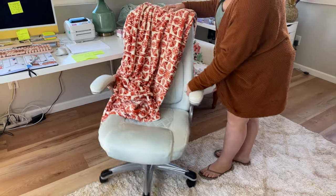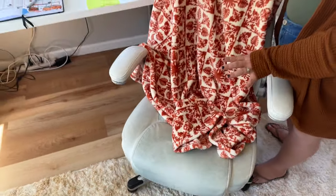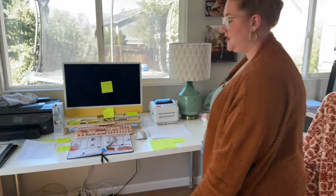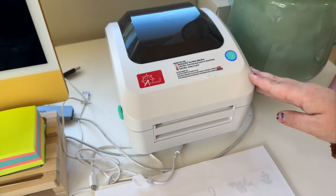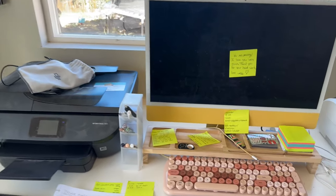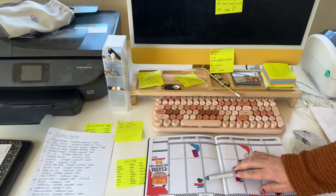This chair is from Amazon — I love it, I love that it's white, but if you sit on it with jeans it gets discolored, that's kind of the only bummer. This is my main desk — same IKEA desk but in a bigger tabletop size, same legs. I have an Arc scan label printer that prints all the labels for Amber's Today. My desk is always filled with sticky notes, and I do have a Passion Planner that I'm starting this week. I keep at least one planner on my desk at all times.